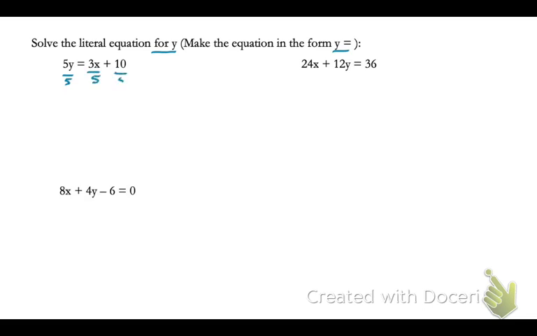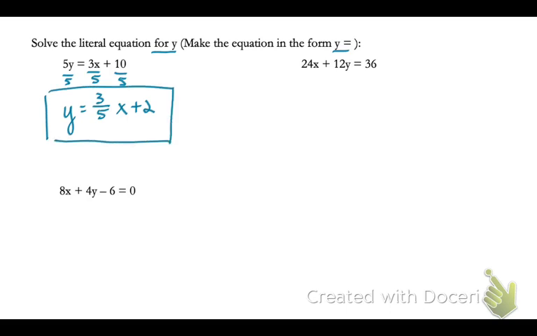So we can undo that multiplication by dividing everything by 5. So notice we're going to divide both of the terms on the right side of the equal sign by 5. So when we do that, 5 divided by 5 is just 1y, and we don't have to write the 1. 3 divided by 5, we will just leave in fraction form, 3/5, and then we'll place the x next to it. And then plus 10 divided by 5, which is 2. And we've done it. So we have taken that original literal equation and solved it just for y.